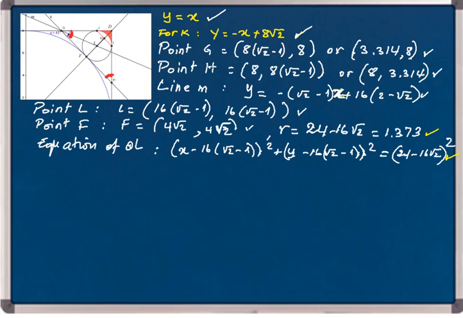Now let's go back to try to find that small area here. We know already that we have the intercepted arc JI, and we can see clearly that the arc is just 90 degrees, and we can find the circle segment here. Once we have the circle segment, we can subtract it from the total area of this triangle DJI. So quickly we find the coordinates of J and I, and then we are done.